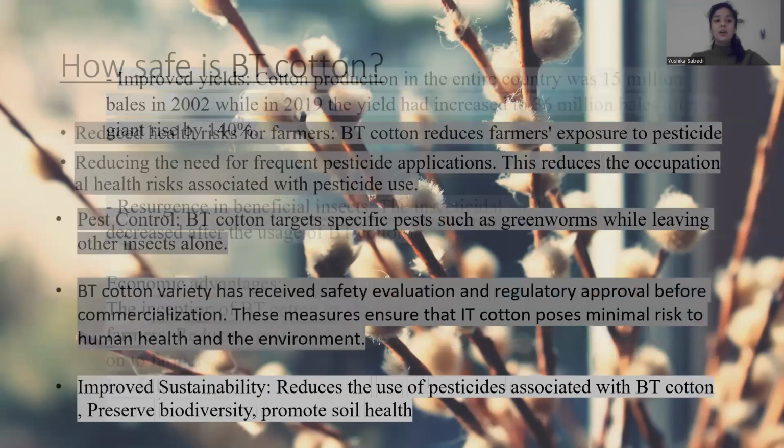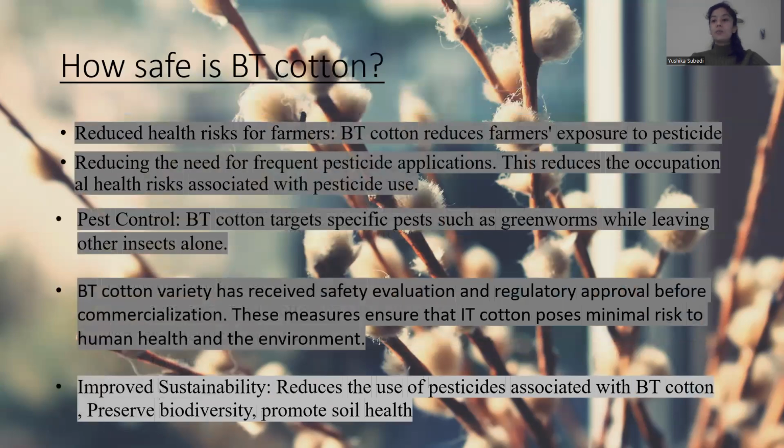Another good impact of Bt cotton that I have not mentioned in the slide but will be expressing is environmental benefits. Reducing the use of synthetic pesticides has provided several environmental benefits. After the reduced use of synthetic pesticides, the soil and water pollution are greatly reduced. The insecticides before the introduction of Bt cotton used to have direct contact with the water sources or used to leach out of soil and mix up in water sources. But after the introduction of Bt cotton, there has not been any hazard as such.